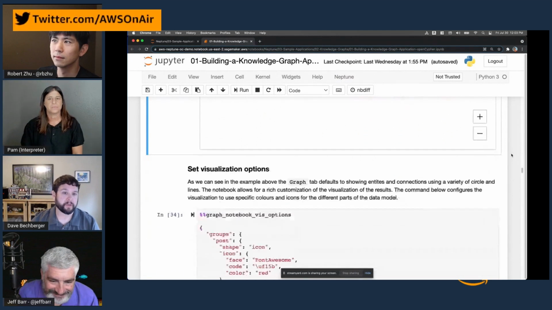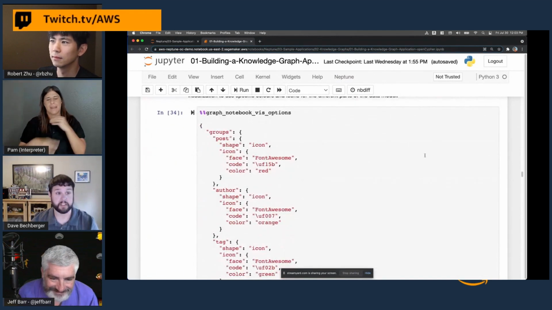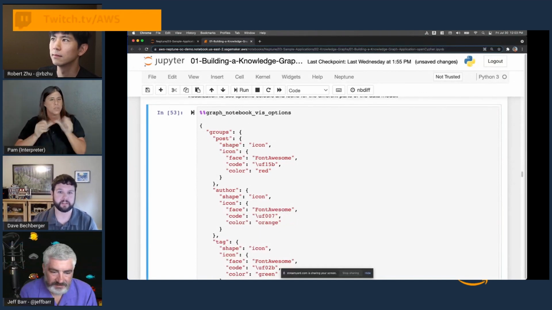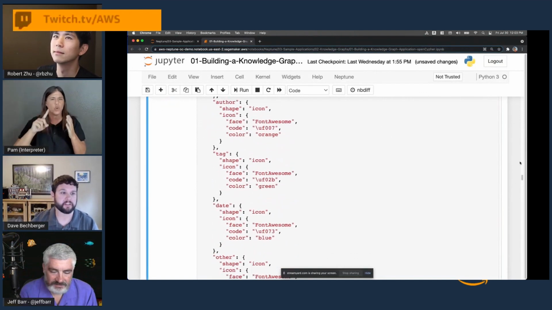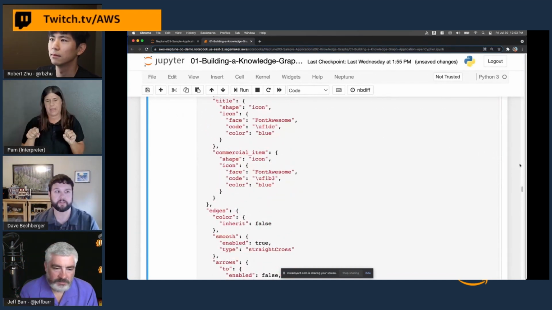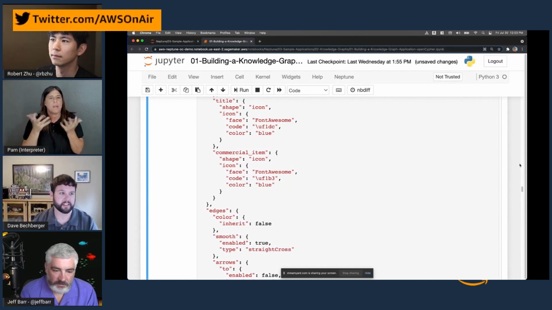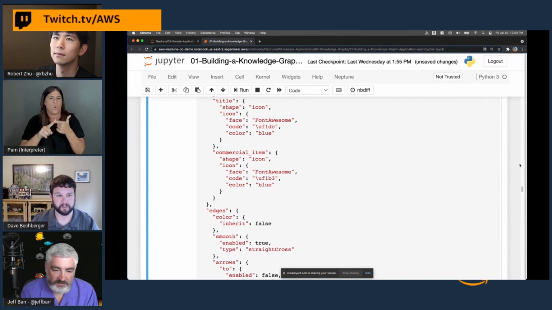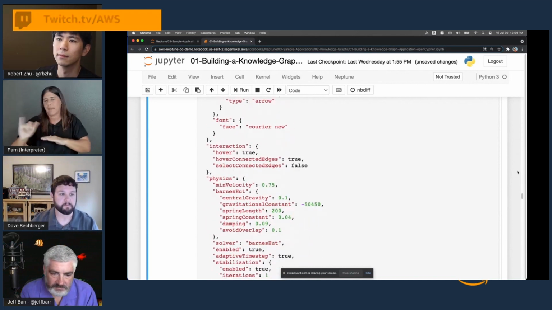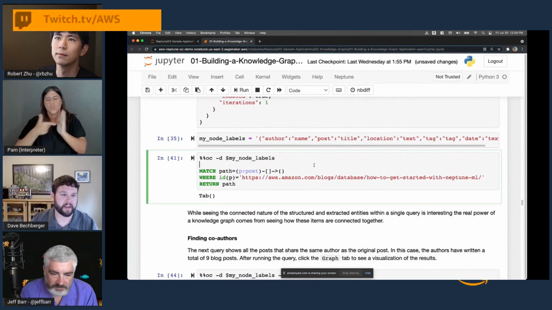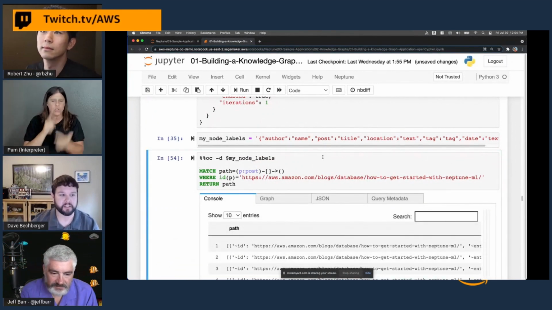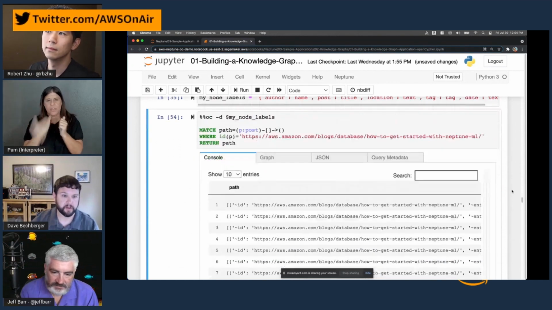We also have the ability to add a lot of customization to this. Customers constantly want to say, I want to look at this data, but in a very specific way, where I'm able to specify which property I want shown as the text being displayed, or which one I want displayed on the edge. I want things shown with certain colors or certain icons or images associated with them. And with our Neptune Notebooks environment, we support that.